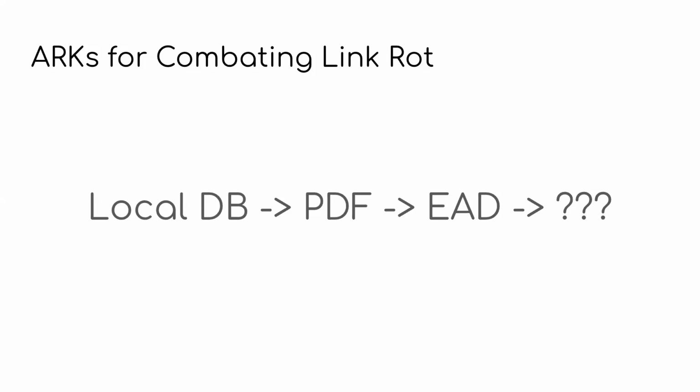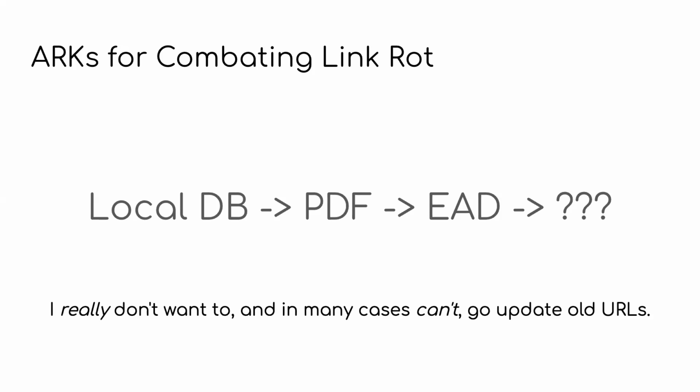And a new URL means that the old URL is either broken, or you have to maintain a redirect from the old URLs to the new URLs, which, after a few iterations, gets kind of frustrating and difficult to manage. And that's even just for the URLs that you create. What about updating all those URLs that you put on your social media, that people put in citations, that aggregators got? I really don't want to, and in many cases, I can't go update old URLs. They're just out there.